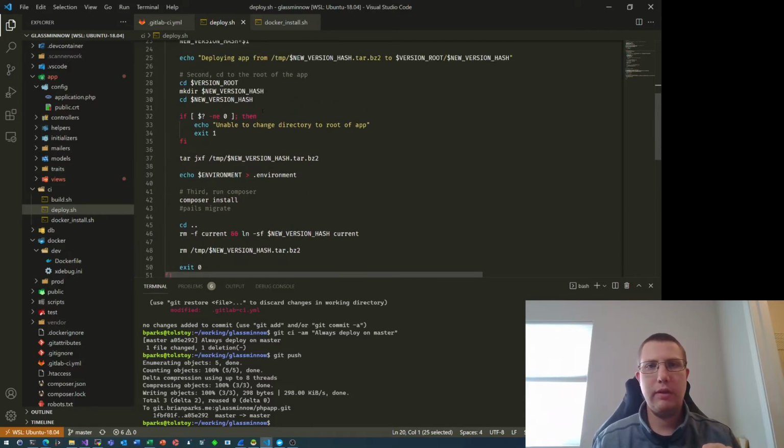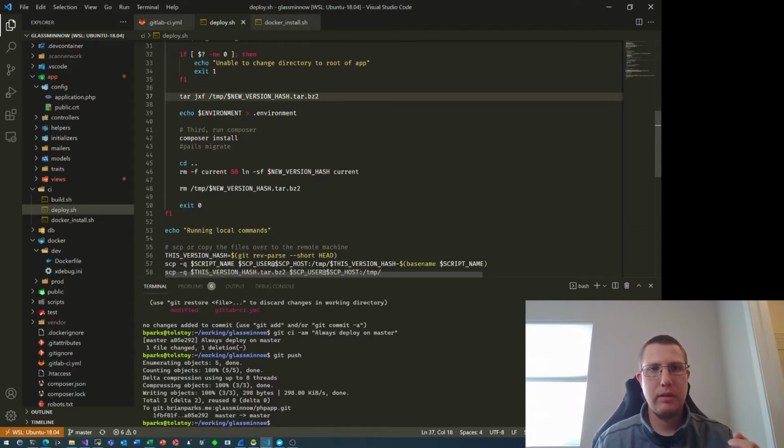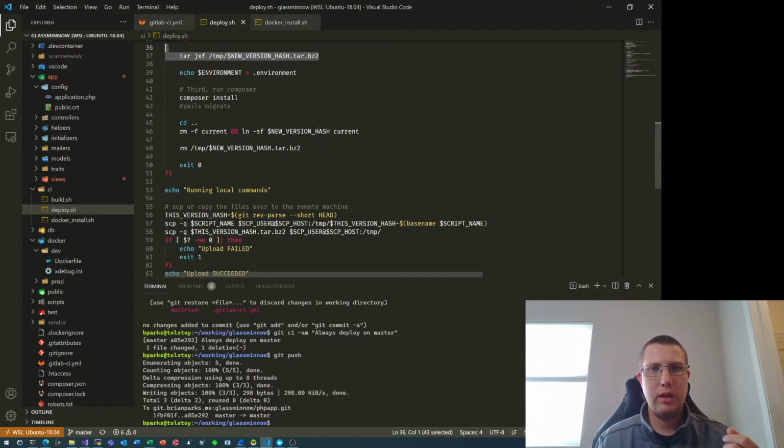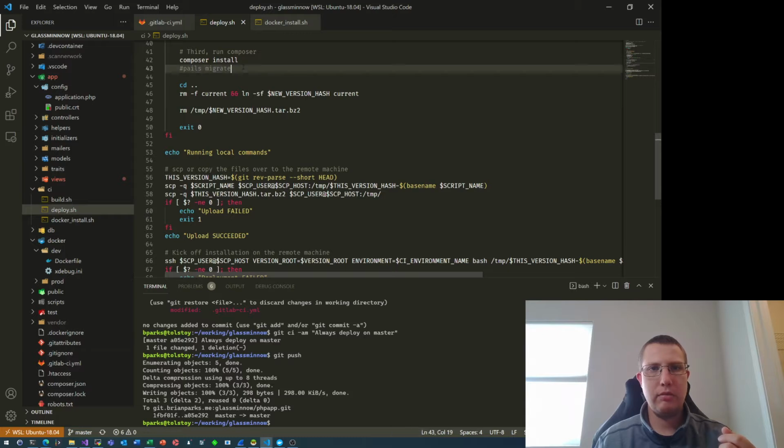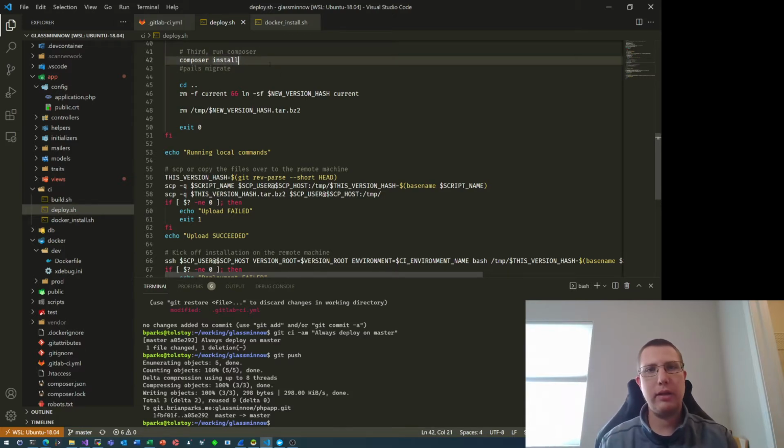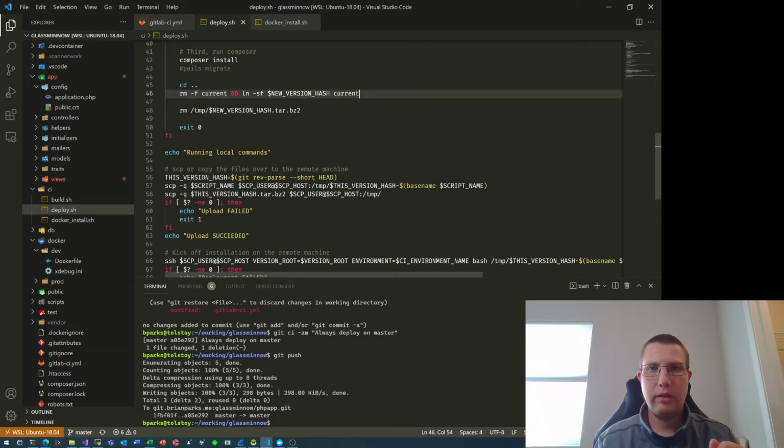And basically what that does is it removes the, I'm getting ahead of myself. It unzips the current version, the new version that's here. It runs composer install. So it actually installs all of the composer packages, which meant that I did need to install composer on the server. And then it basically removes the symlink to the previous current and creates the symlink current to point to the new version.